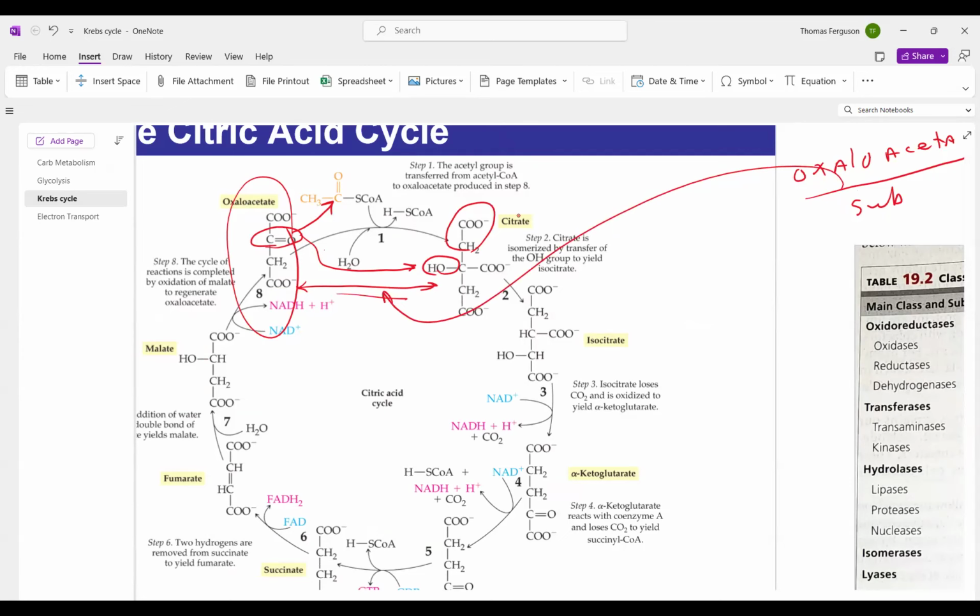Okay, now let's count the carbons here. We have 1, 2, 3, 4, 5. Oh, excuse me, 6 of them. So we have 2 here, those are the 2. And then we have 4 here, which are these 4. Okay, so we've added on a group, and we've also reduced that carbonyl to the alcohol.